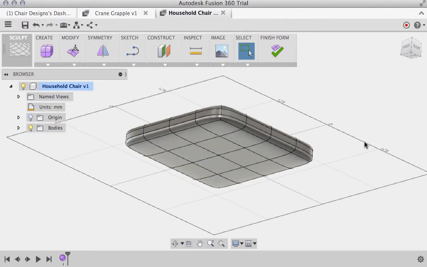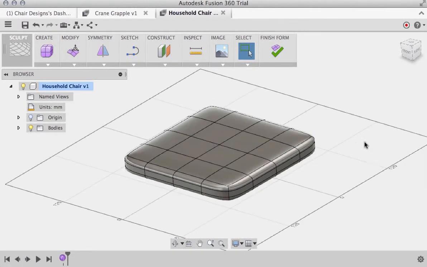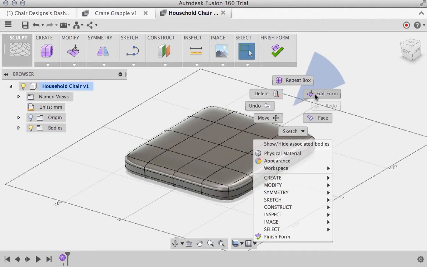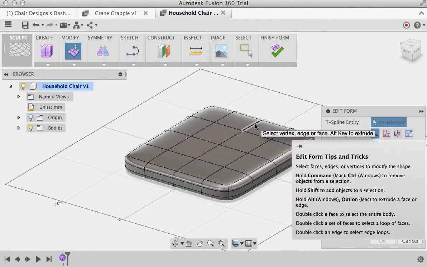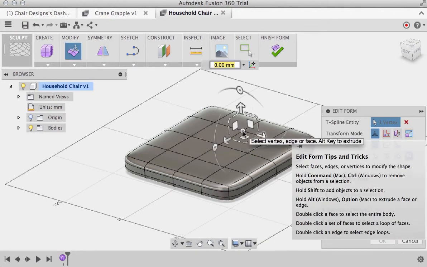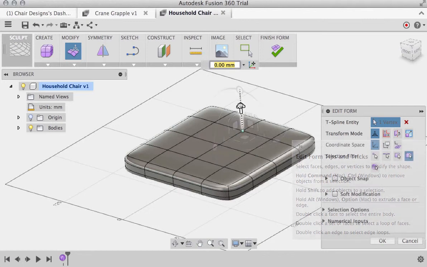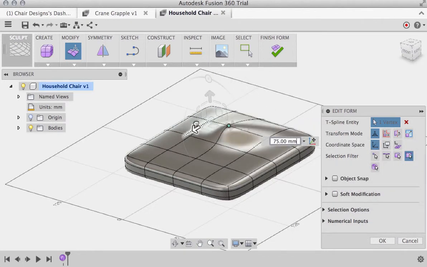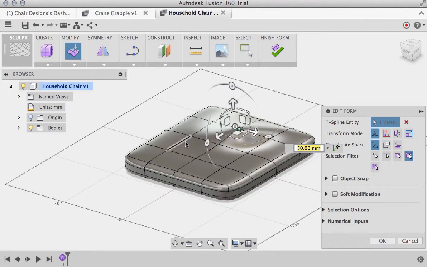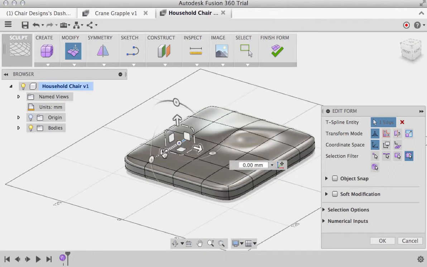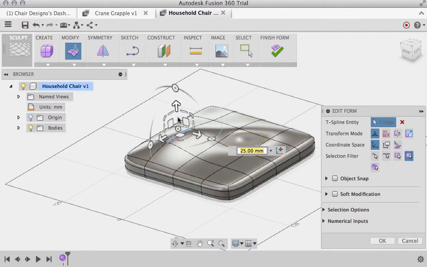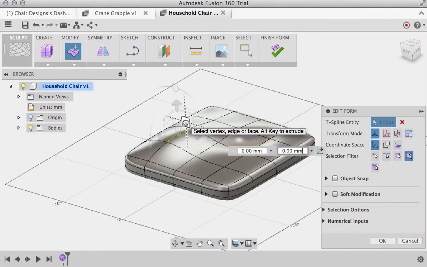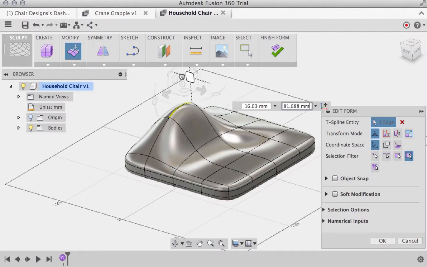Let's take a moment and look at one of the most important editing tools in the Sculpt environment. With a right-click, we can access the Edit Form tool. I can pick on any edge, face, or point, but let's take a look at what happens. When I click on a point, I can drag the arrows to move that point around. Okay, we can also click on multiple points. I'll click an edge now, and in addition to being able to move the same way that we did the points, we can move along a plane as well.